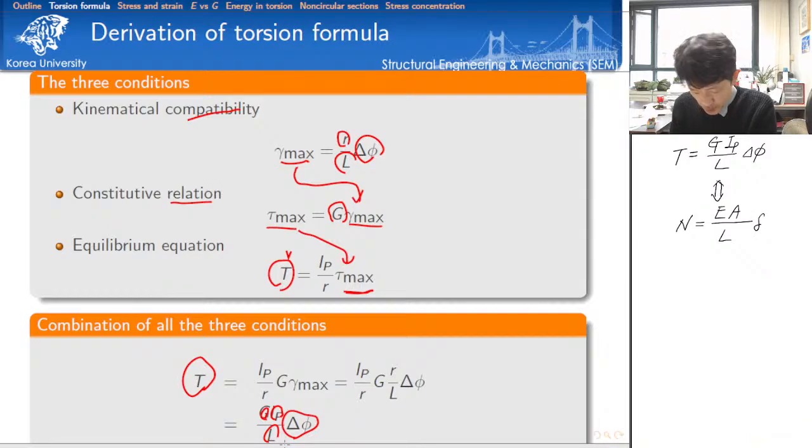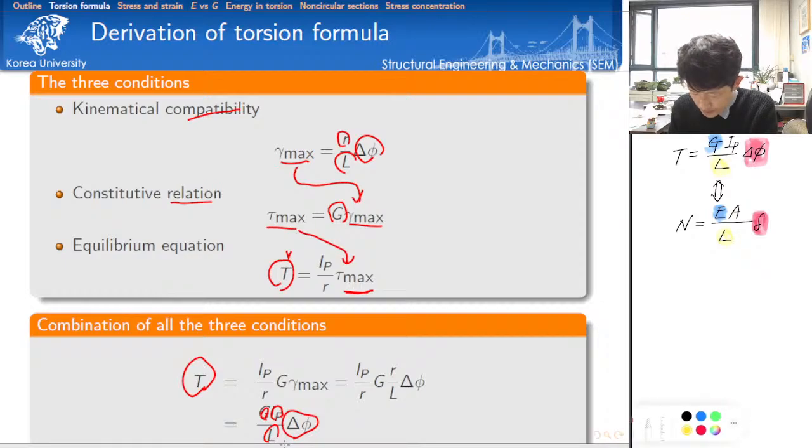So if you compare these two equations carefully, you can find they are very similar to each other. For example, in the sense of the kinematical description of the deformation, in the case of the second equation, it was given by the length change, the elongation. Here we have the change in angle of twist, okay? And how about the material property? Here it was given by the elastic modulus, but now we need to deal with the shear modulus. And how about the length? We handle the same length, okay?